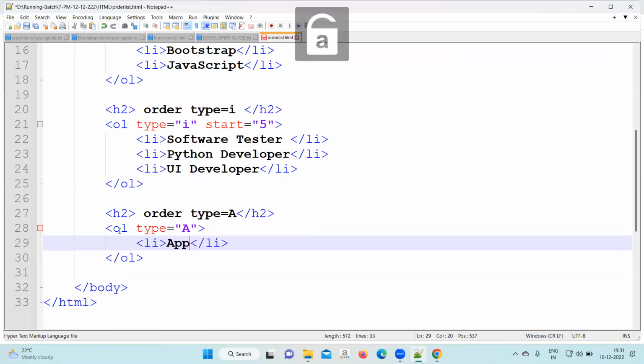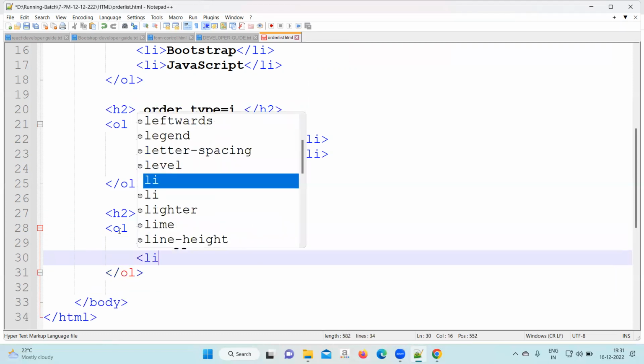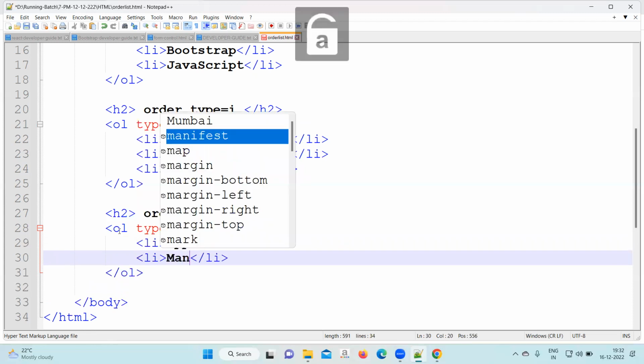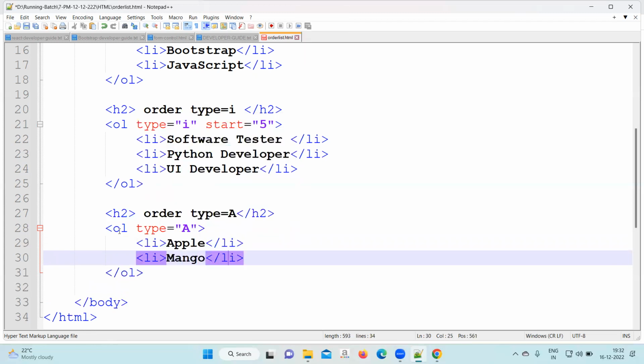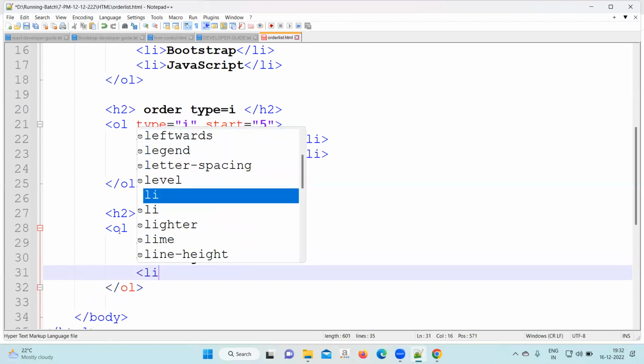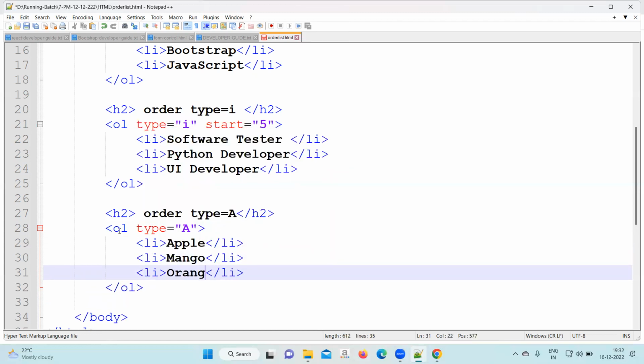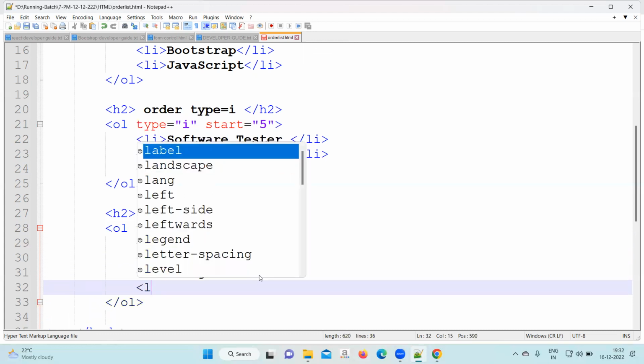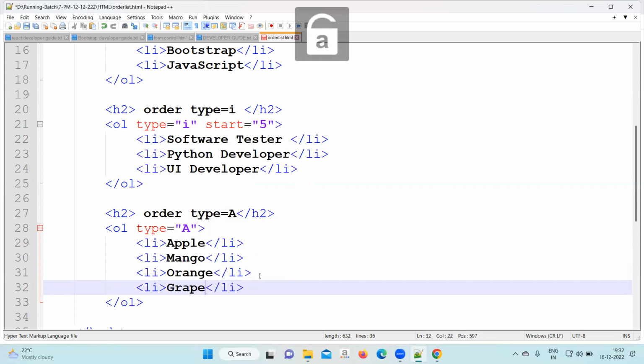Suppose apple. Next, you write another item name, mango. Next, another item name, orange. Next, you follow one more item name. This will give you again ABCD only, but uppercase.